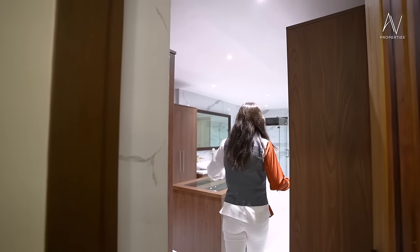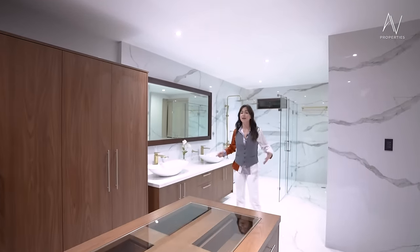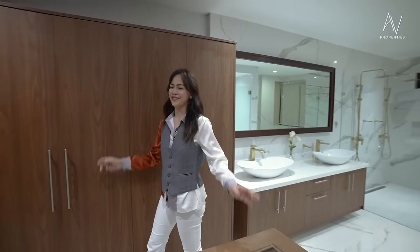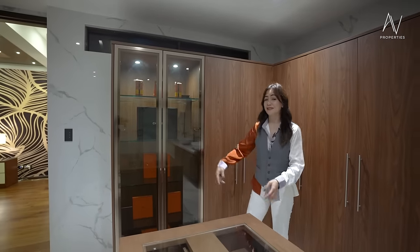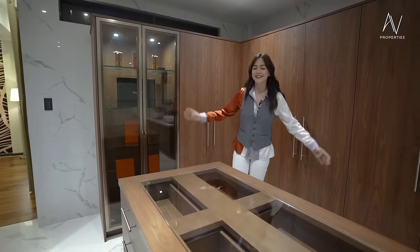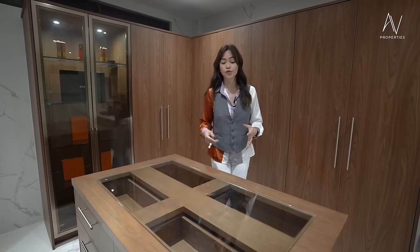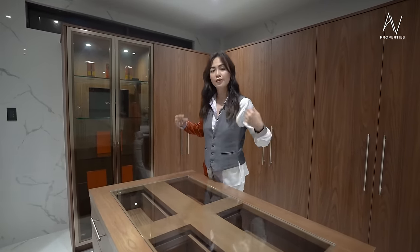Wow, this is such a delightful view. I mean, we all love to bathe and clean up and wash up, but this is such a treat for all of us, especially women who love beautiful things. I mean, we all do. So you have your display cabinet, so it's exposed. You can see where your Hermes, your Chanel, your Louis Vuittons are, so it's easy access. And you have the center island for maybe your watches or your jewelry, so it's easier for you to pick which one to pair with your outfit.